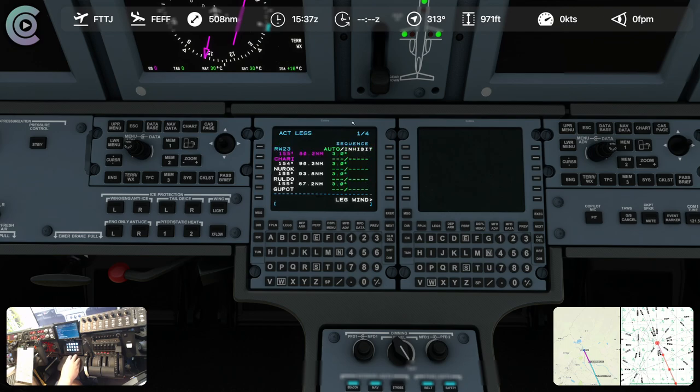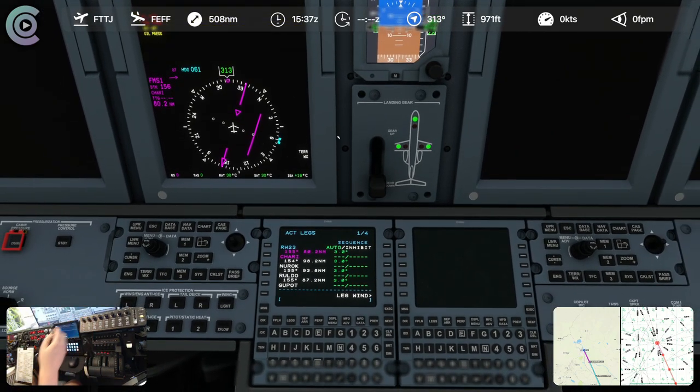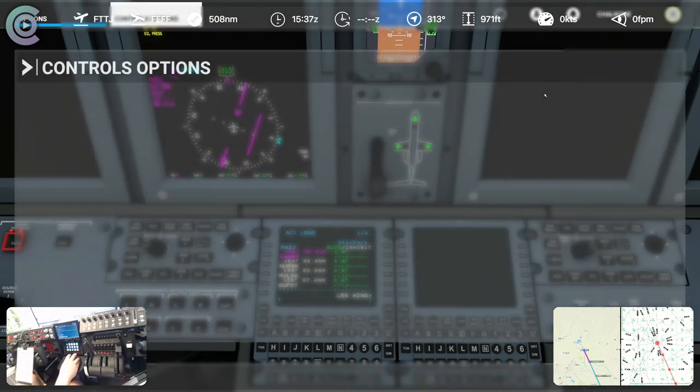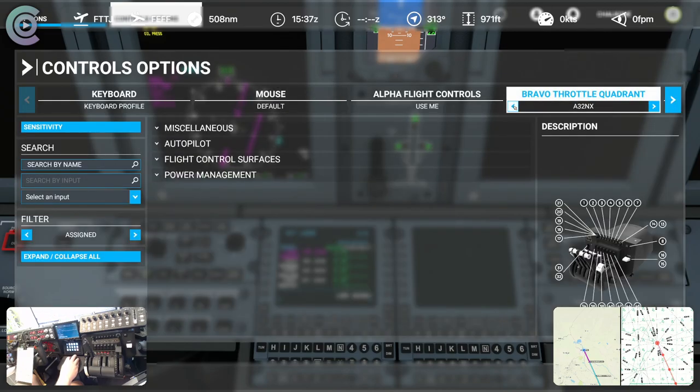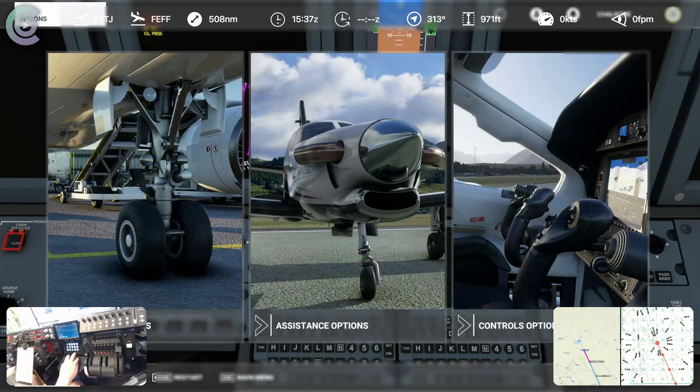Let's just have a quick look through this here. Oh, that's one thing I forgot. Let me just switch out my stuff here, and I also need to switch the controls for the throttle over. I guess I gotta just assign these all to SPAD because it's a little bit tiresome to have to go into the settings in the flight simulator just to tell it to change the controls again because it's not so smart. And of course, I gotta go through this long list because UI is hard, guys.